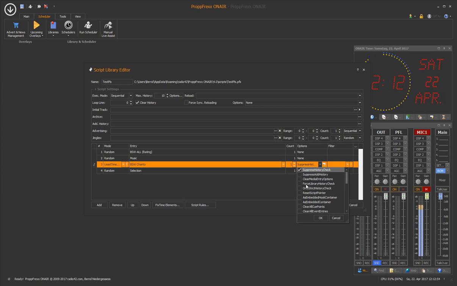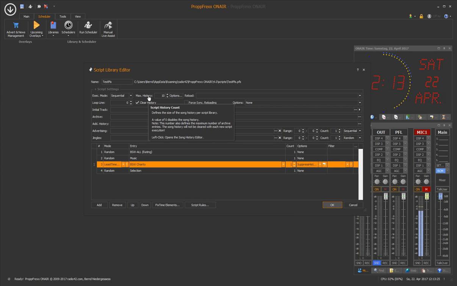But there is a small trick. You might see this little entry here, force library history check. And if you enable in addition this option, then this means globally the song history check is being suppressed, but I force the library history check. If I keep both options checked, the global history check is being suppressed, but in my case here, if I enable both, at least the library, meaning also the script library validation, takes place.